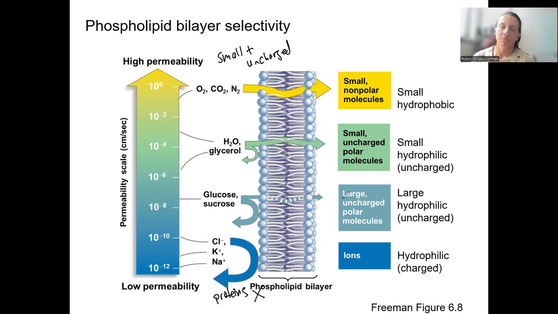So small uncharged and large uncharged. And this is a spectrum. And so this is called a semi-permeable membrane, that some things are able to pass through more easily than others. So then our bodies can make certain proteins to allow other things in or not.